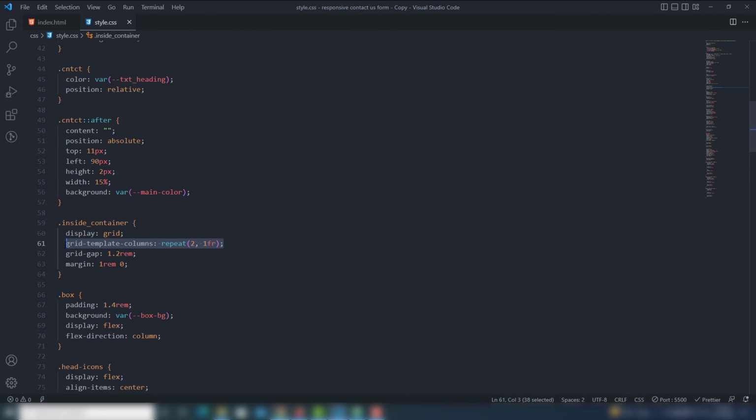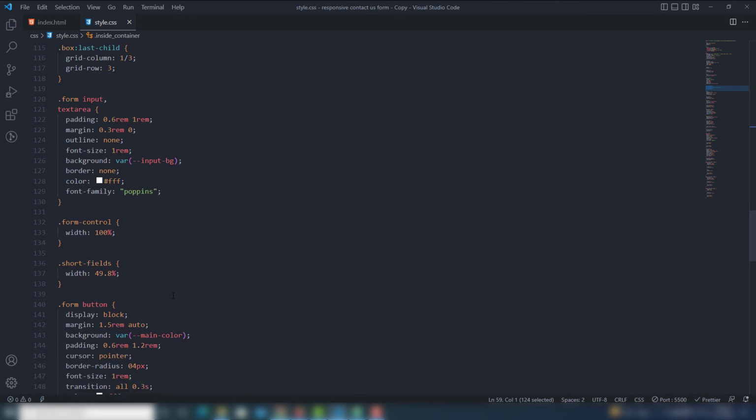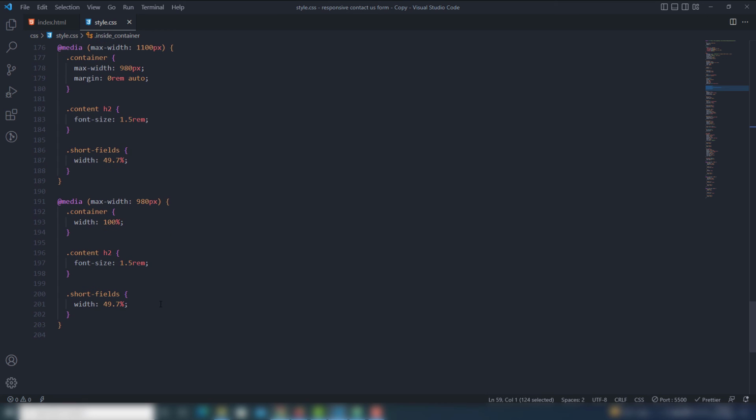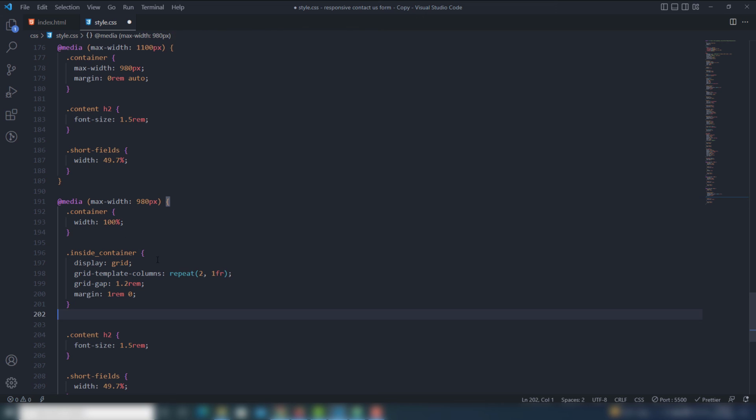Inside there I have used the grid template column 2, so we're gonna select that, and then we need to paste there and use the repeat 1, and also we don't need that.